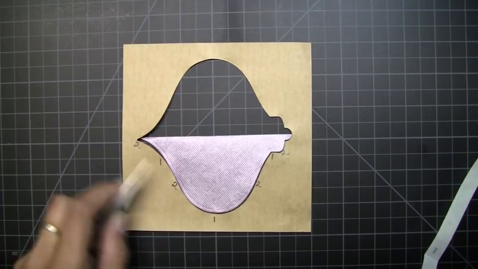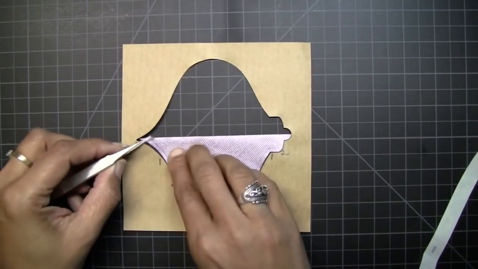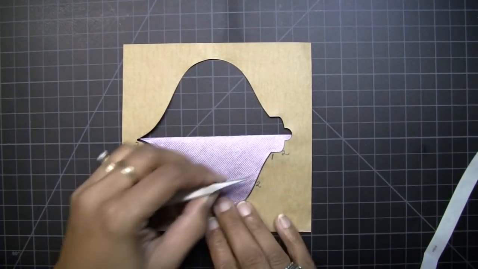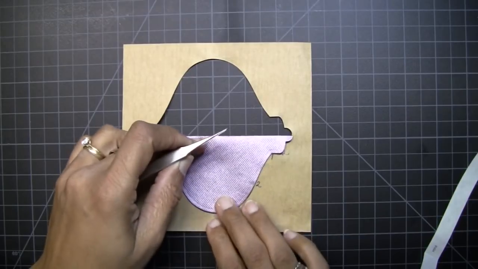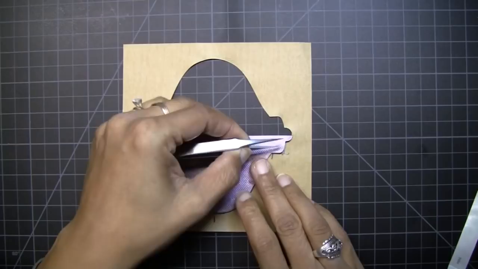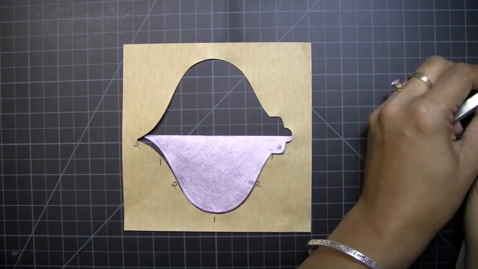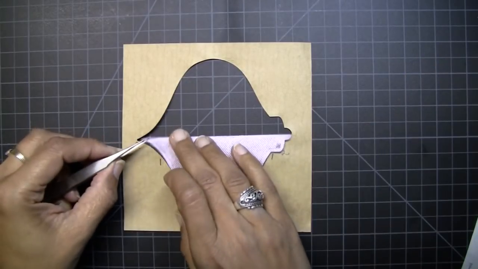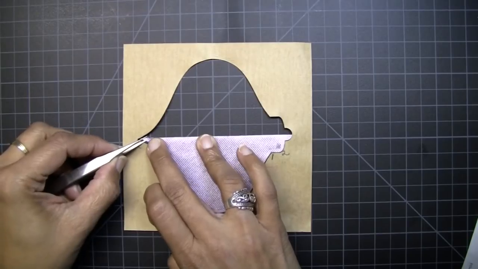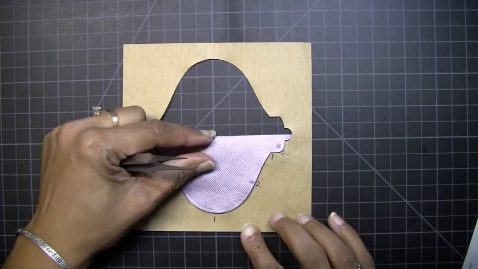So now I'm going to take and put a glue dot where it says two. Here, here, here, and then here. And it's okay that this one hangs off of the back. This is the center of the ornament and it will never be seen.